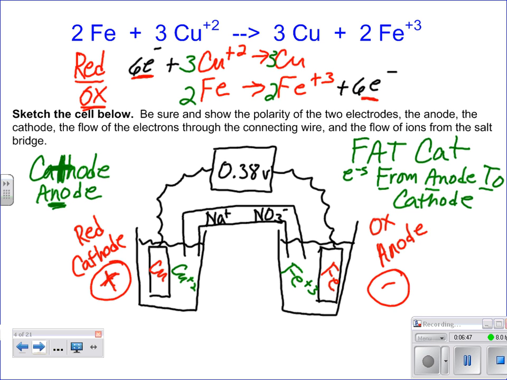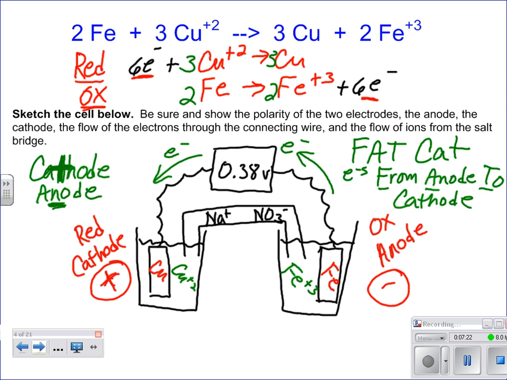So we should label that in our diagram of our voltaic cell. And here's our anode over here. So the electrons are going to flow in this direction. If you were to try and verbalize this somehow, you would never say that they flow from right to left, or that they flow in a counterclockwise direction, because that's not really correct. You could look at it from the other side and that would not hold true. So you can't use those words when describing it. You have to say that they flow from your iron to your copper in this example.